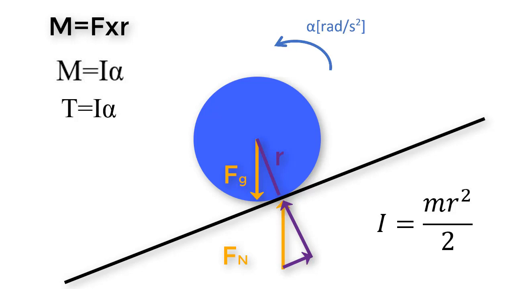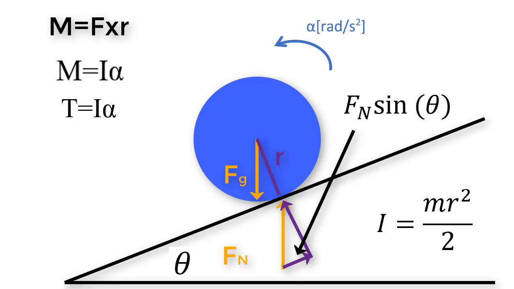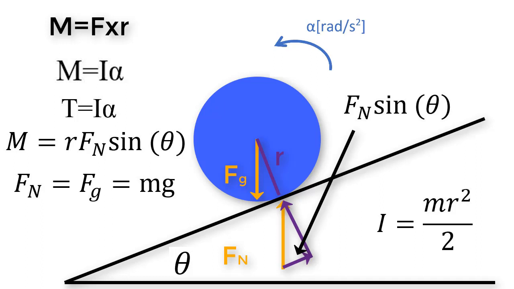And the moment is F times the sine of theta times the radius of the wheel. And we know that this force is mass times gravity, since it's equal and opposite to the force of gravity. So we can use all of these things to figure out alpha, the rotational acceleration of the wheel. And this will allow us to figure out how fast the wheel will roll down the ramp. Notice that we've left everything that we could as a variable, so that we could figure out how fast the wheel will roll down the ramp for different values of mass, wheel radius, and angle of the ramp.